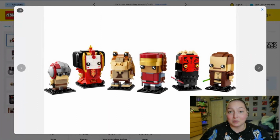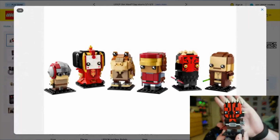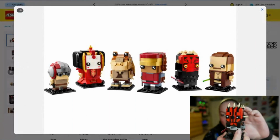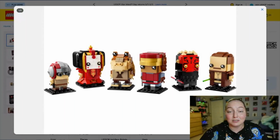And I have purchased some of these brickheads personally myself from a creator who makes them. So I do have a Darth Maul already, and it is, I believe, from the Clone Wars series, so it's not really from the Phantom Menace. However, what I do like about this one is going to be his horns. I think that they look a lot better in this custom one than they do in the one that we're getting from LEGO. However, the one that we're getting from LEGO does have printed tiles for his face, and I think the pupils look absolutely amazing. I mean, the eyes in general, but the fact that it has pupils, I think is crazy. But overall, this is a phenomenal set that I think a lot of people are going to be picking up, including myself.